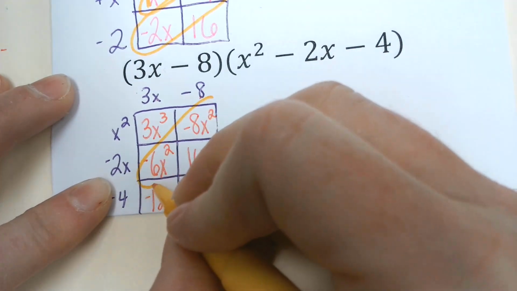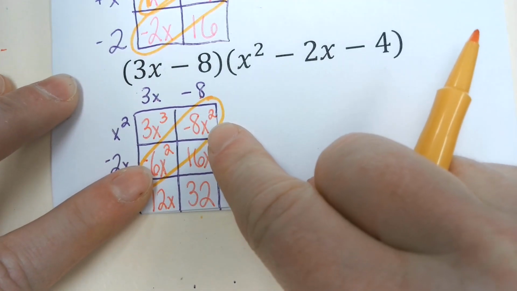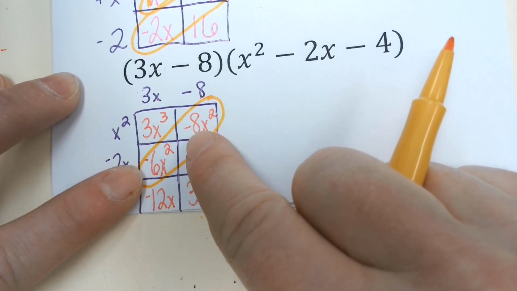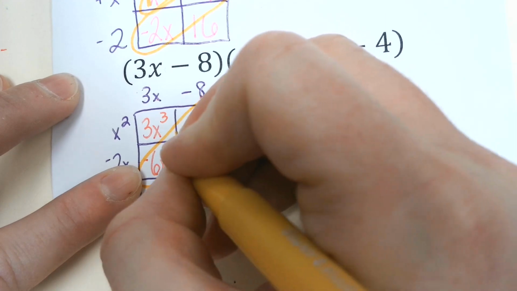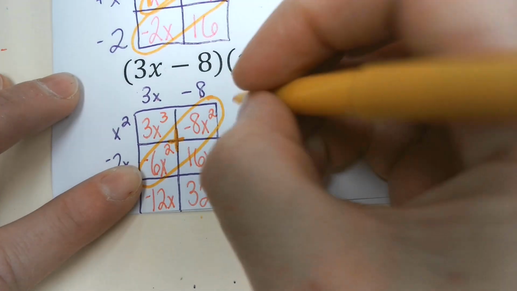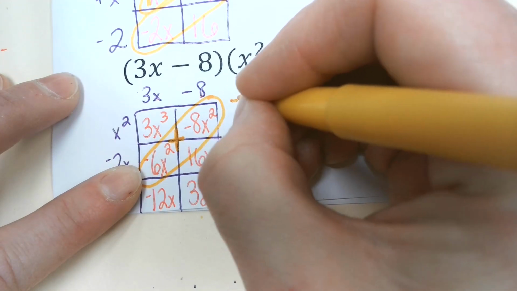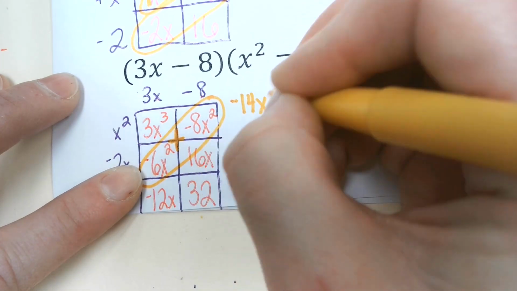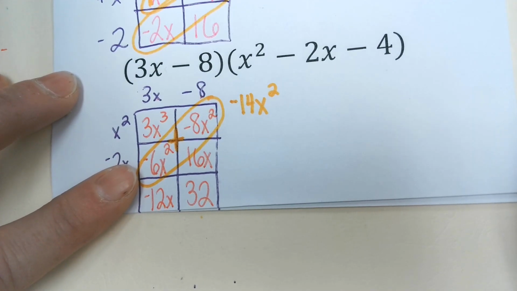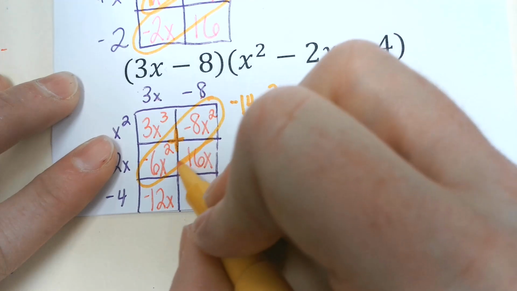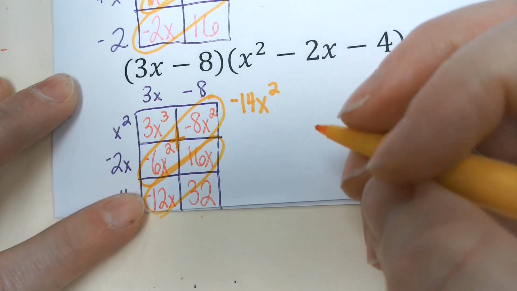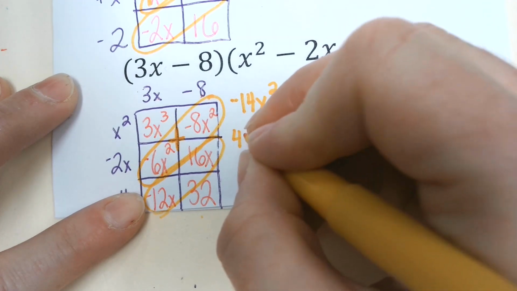Now combine your like terms, the diagonals, you check to see if they're alike, and they are, because x squared and x squared. Negative 8, remember this is a plus here. Don't multiply, add them. Negative 8 plus negative 6 is negative 14x squared. The only time the exponent changes is when you multiply, and we didn't multiply there. Then we have this. 16x minus 12x is 4x.